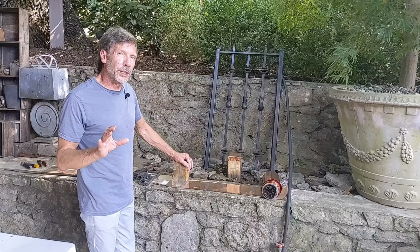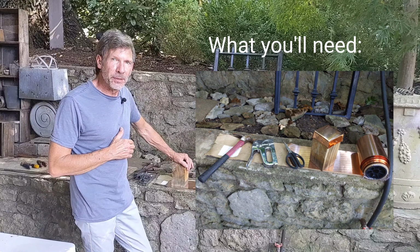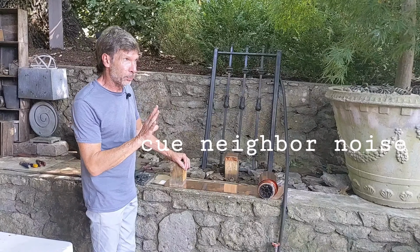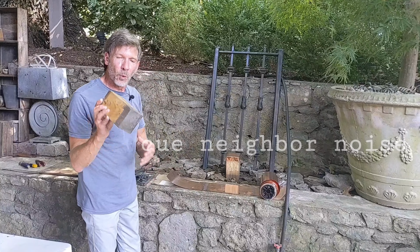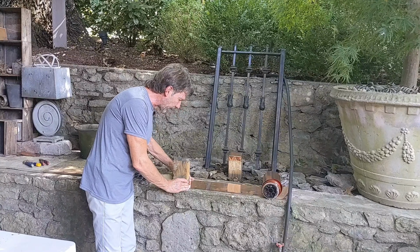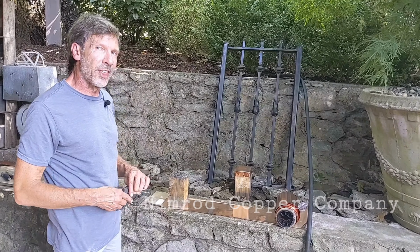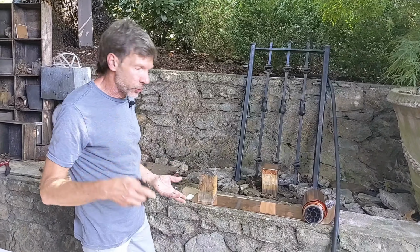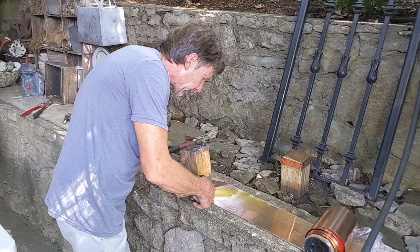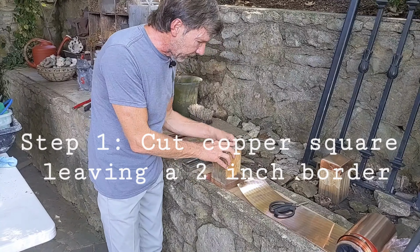Okay, I'm gonna give you a very quick little tutorial on making a copper tile. We've shown you some of the copper tiles I made before. This is one that is going to go into the great wall, the great privacy wall. But I've got a 4x4 pressure treated block. I've got my copper from the Nimrod Copper Company, and this is 0.008 thickness. I've got a pair of fairly good little garden snips, and they are perfectly fine with cutting the copper. It probably doesn't do the scissors any good, but it works perfectly to cut the copper.